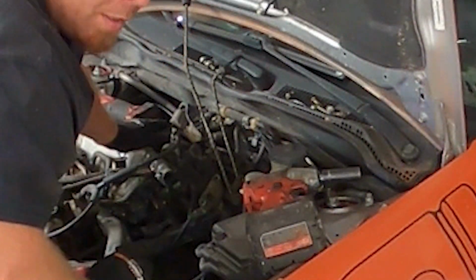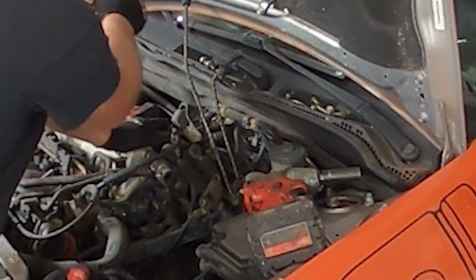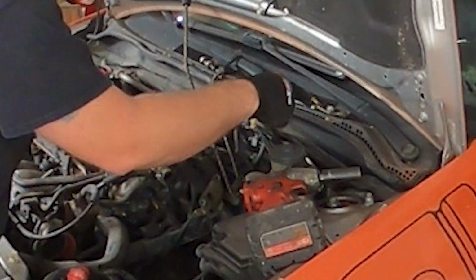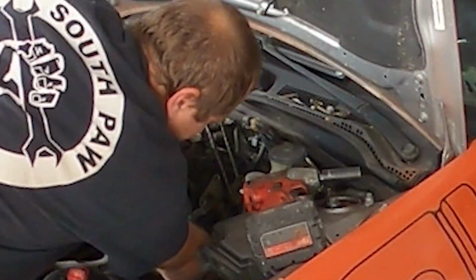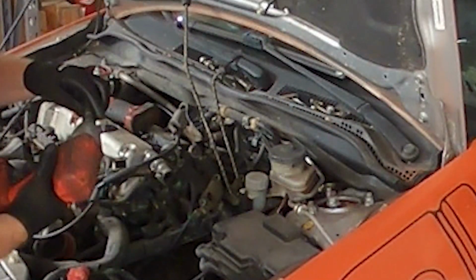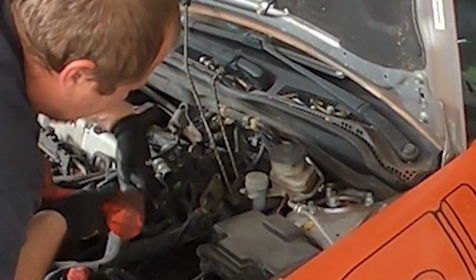It'll also be super nice when I'm documenting this, because if I have a question about how something went, I'll have it on camera. I kind of make little piles of the bolts so I know what goes where. And as you can see, it's already kind of started here with the linkage. It's going to go for the engine mounts. All the bolts to the bell housing should be 17s.